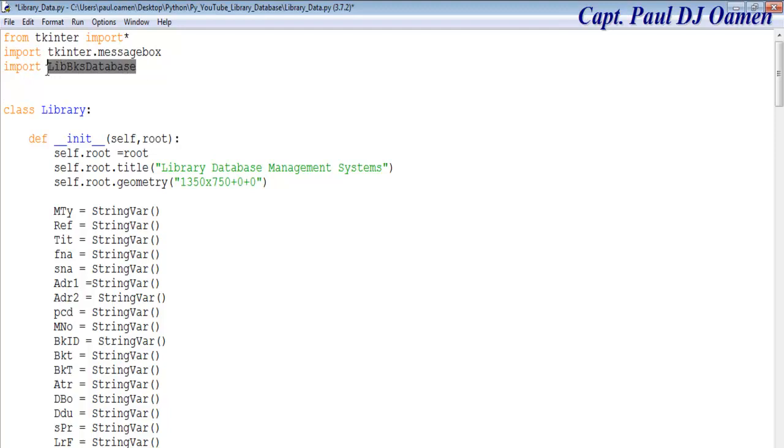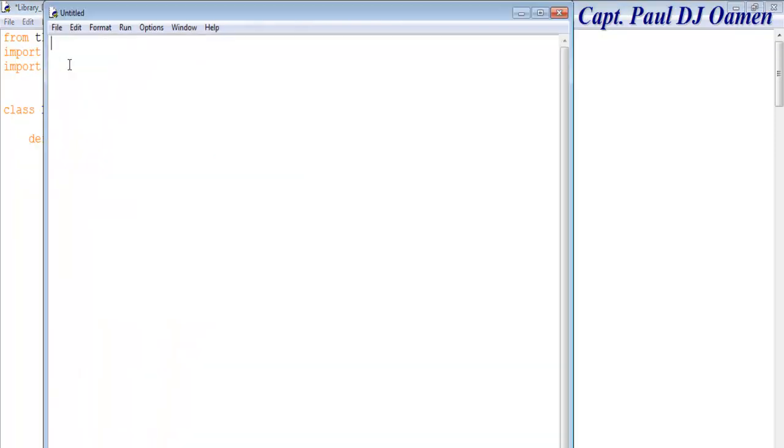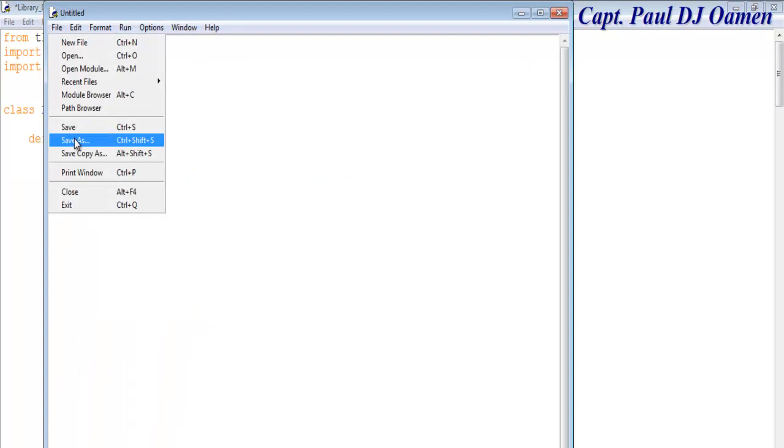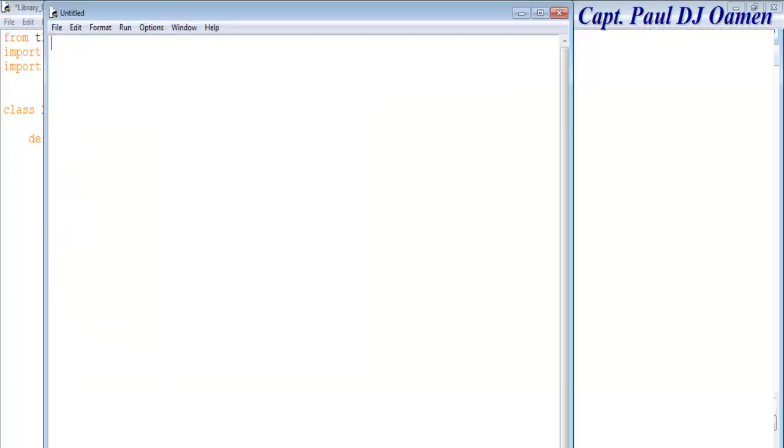Okay, I might as well open up a new page. File, new. Okay, and I'm going to save this as my database. Save as there. So let's save that. That is the database I have called, but there's nothing in there.